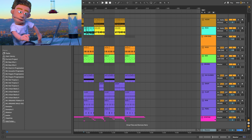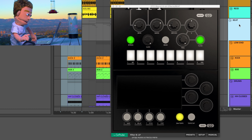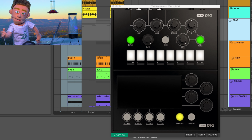And this plugin is another really cool thing to drop on your music. I'm gonna make a group. This is our beat. And I really use the top half of this plugin way more than I use the bottom half. I find the bottom to be so disrespectful that it's hard to use in a musical context, but what's up here is absolute magic.